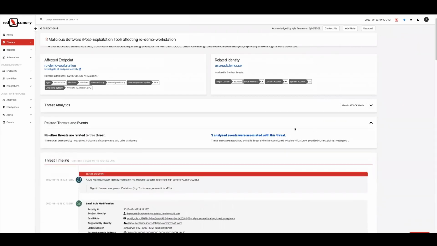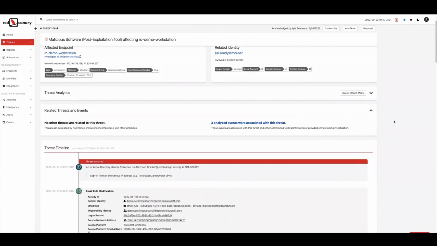So going down further, we want to be very transparent and show you what we looked at to make the call on the severity, level and scope of the threat. In this case, there aren't any other threats in your environment related to this threat. We analyze certain events that are not listed below in the threat timeline that I'll walk through shortly. But there are a few other events that we looked at that helped orient us as we were analyzing this threat on your behalf.